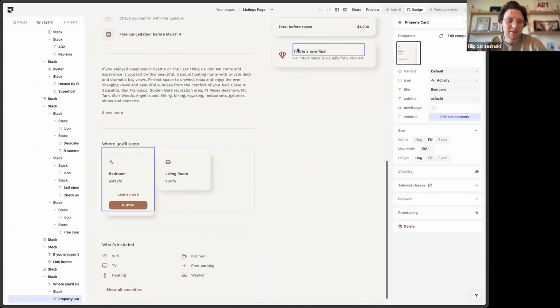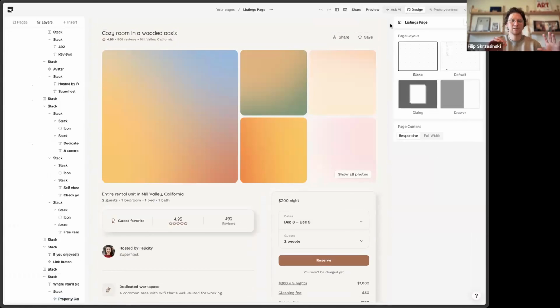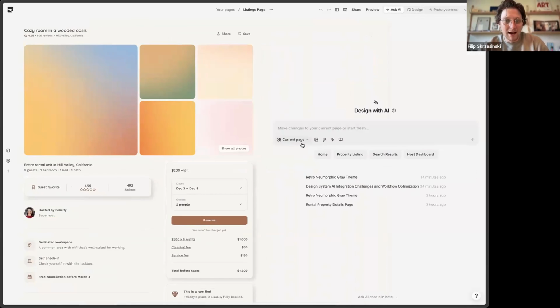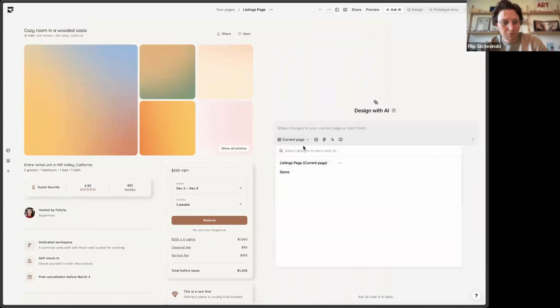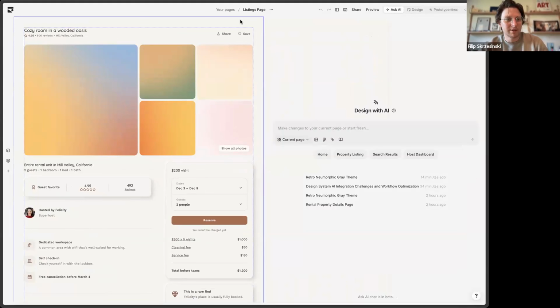So what we could do instead is, the way you iterate and try to keep consistency with your designs in Subframe is, like I mentioned, it learns from what you've already built, and you could also feed it these specific ingredients as well. So what I'm going to do is go back to Ask AI, and this is kind of our remix function where you can add designs to your context. And obviously, we only have one page here. It's kind of a similar boat to Shopify, where it doesn't have all these ingredients yet.